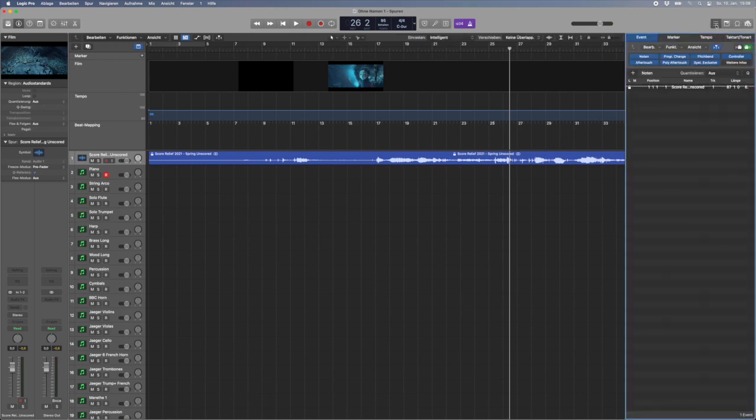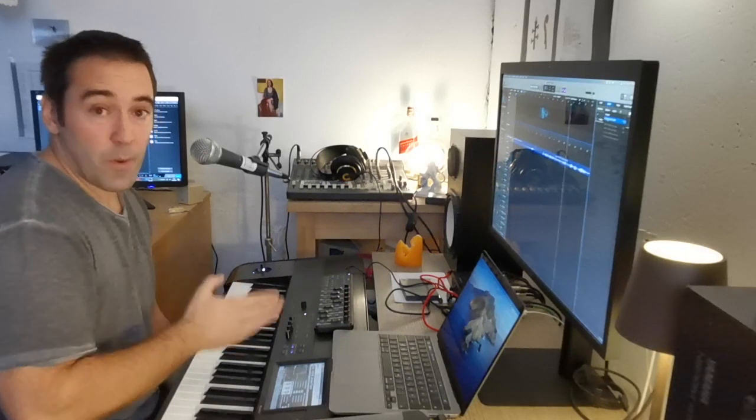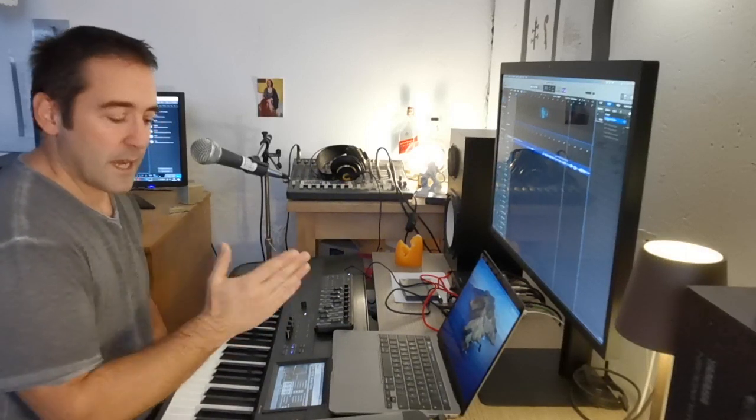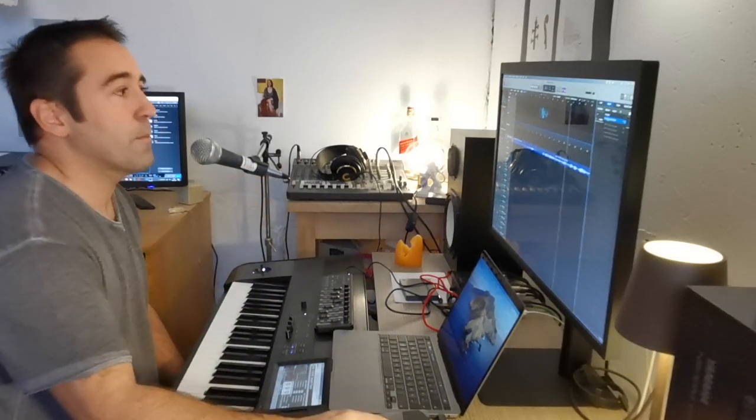There are two possibilities: you open up the marker window, go to Options, and say place a new marker. There are two options, just place or place without rounding. Important is without rounding, because if you round it, it gets onto a beat, but you don't need it on the beat, you need it exactly on the picture.